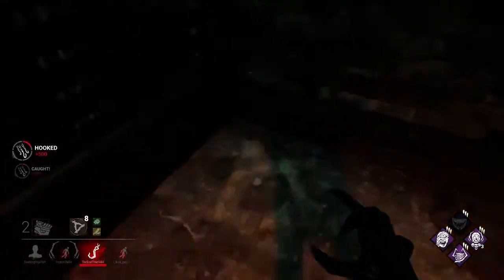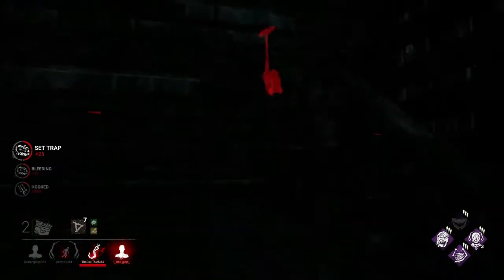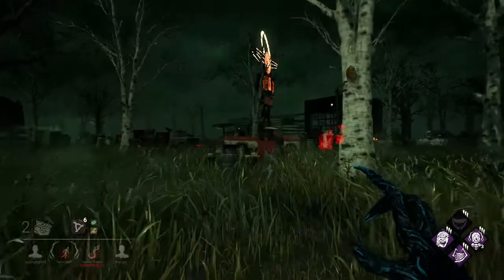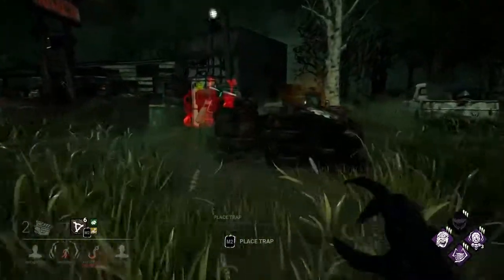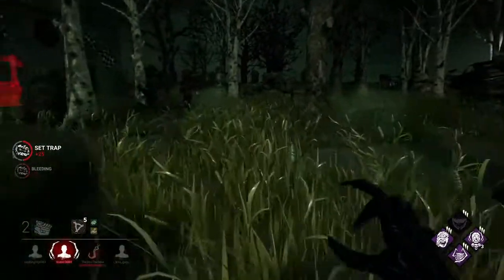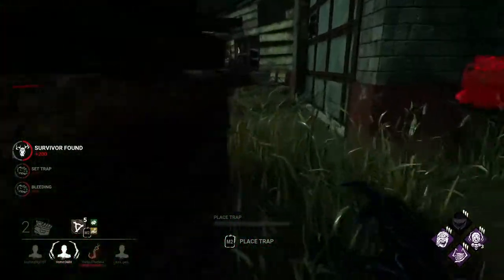And then as far as right here, that's all you need. Just one trap in the corner, literally. I think I do place another one right here. You can do that, but literally, you don't have to. You could just put one right at that corner, and 9 times out of 10, almost every single time, they are going to pop that trap in that corner. They just don't expect it.